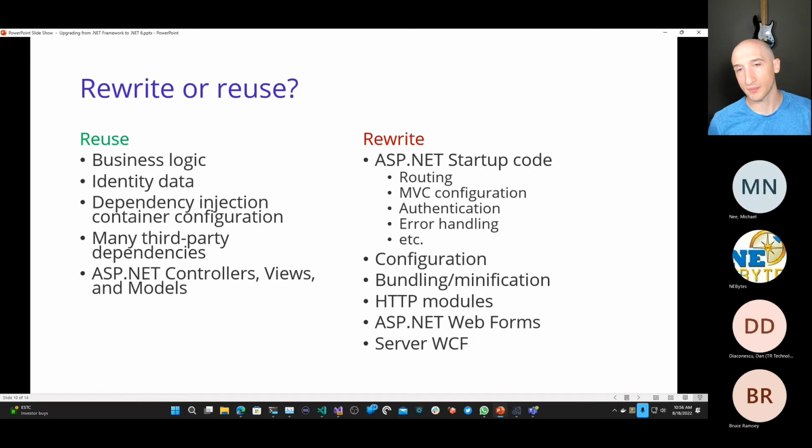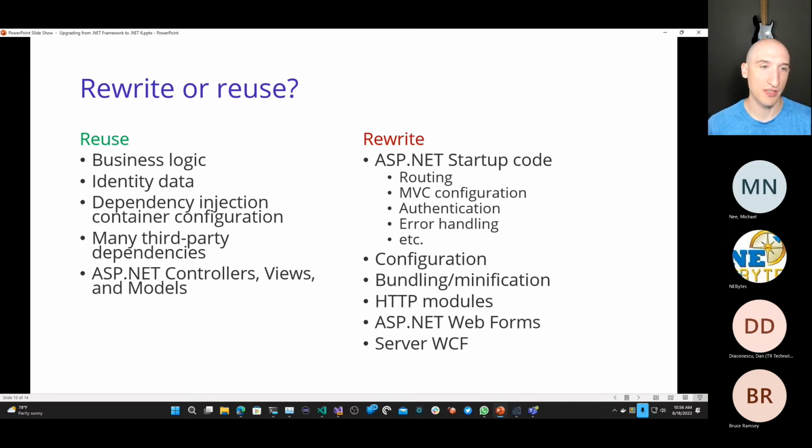And a great part of that upgrade or that fix step that I love to think about is, can I start moving more and more code to shared libraries or to places where it's not in my web project? Because once I had the opportunity to do that, and the only thing that's in my web project are things like ASP.NET startup code or MVC configuration, maybe using configuration manager, HTML modules, things that you have to rewrite, that piece is substantially smaller.